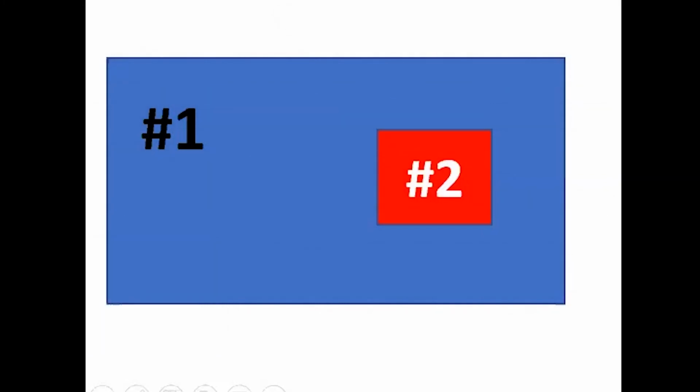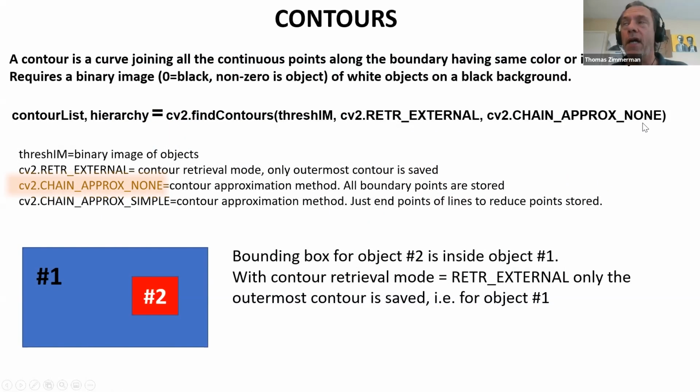And if we look at this example, here's a rectangle. If this was the object, there could be 100 pixels wide. Well, then there's about 200 pixels for the top and bottom, and maybe another 100 for the side. So it'll return 400 points to define the contour. That's if you give it chain approximate none.